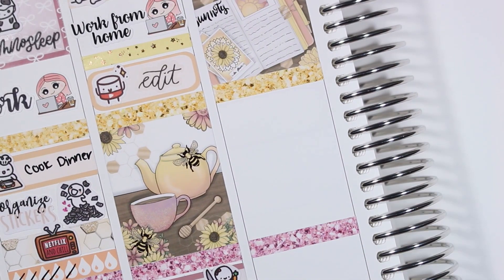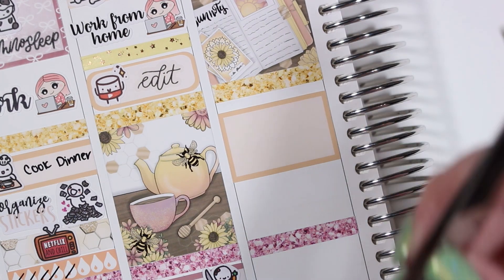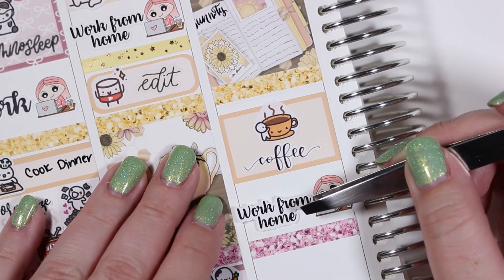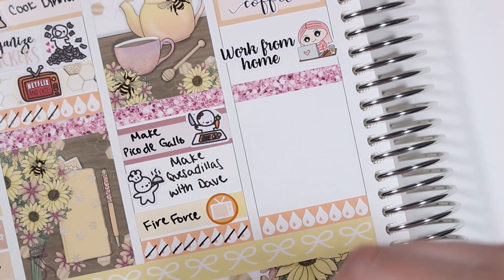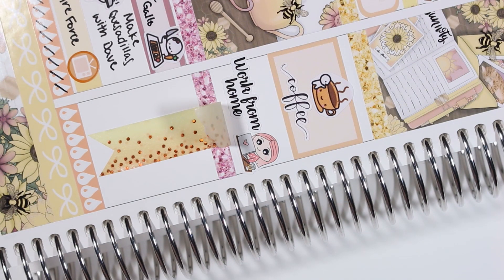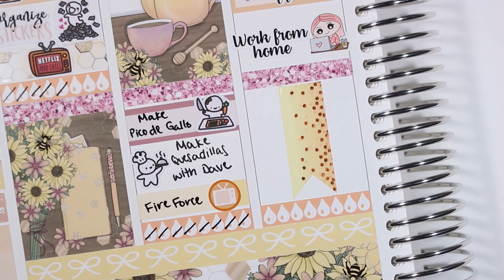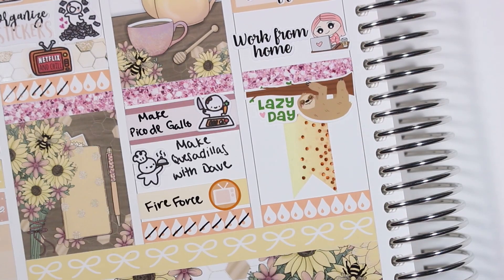On Wednesday, pretty much nothing happened. I had coffee that morning and I marked it in my planner because I'm not a super huge coffee drinker, so whenever I do drink coffee it's kind of a thing. Then I marked working from home using another Fox and Cactus girl and another script from The Sticker Okie, and then I pulled in some washi from Wonton in a Million. I just wanted to mark having a lazy day — I was very anxious that evening.